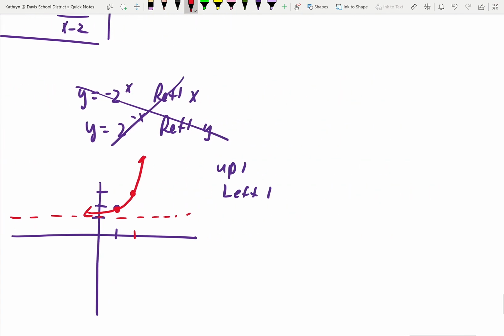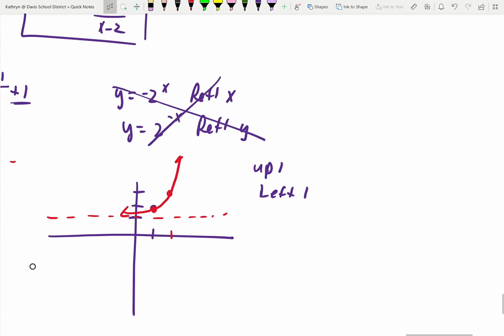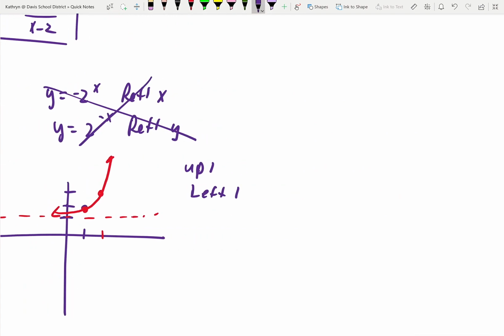Now it's so easy to go back, look at that graph that we just did, and answer these questions, okay? Look at A, find the domain. Look at the x. Travel from left to the right. The domain is everything. If they don't tell you how to write it, that's acceptable.